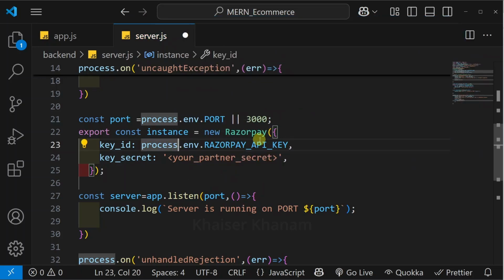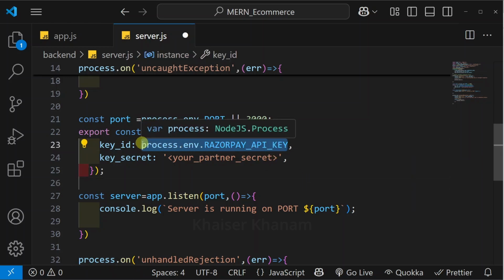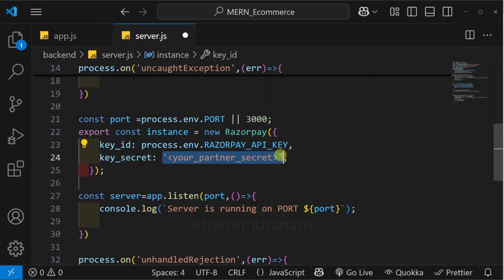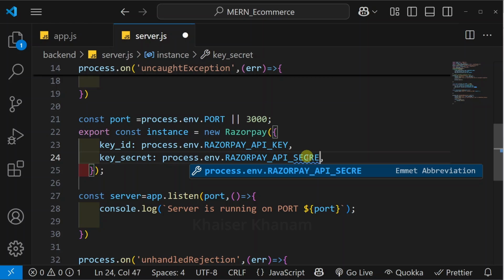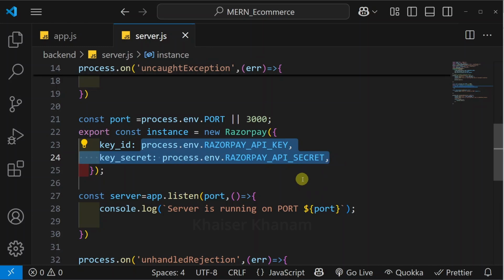For key ID, we have created this variable. So I'm just going to pass exact same thing, copy. Inside this, I will be pasting, and here I will be writing API secret. Exact same variable which you have created in config.env. In this way, we are just going to access.